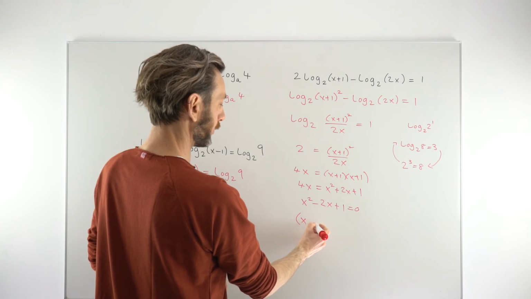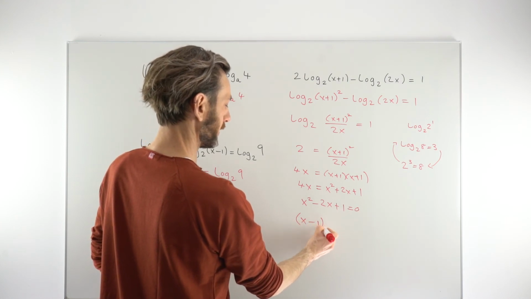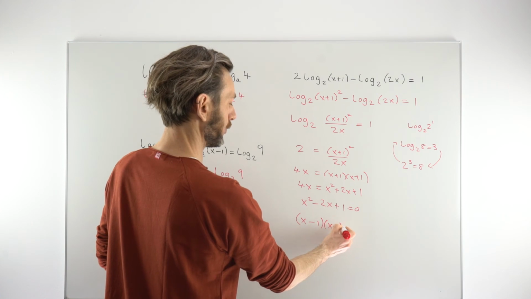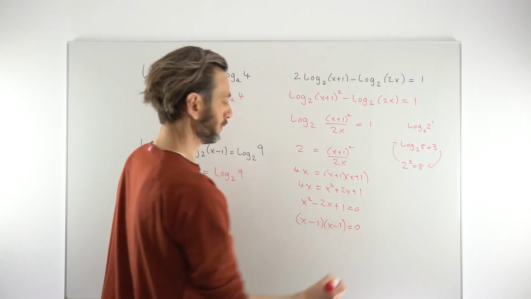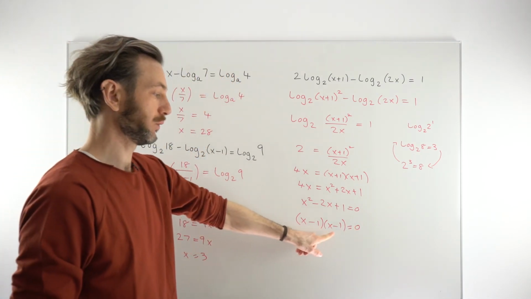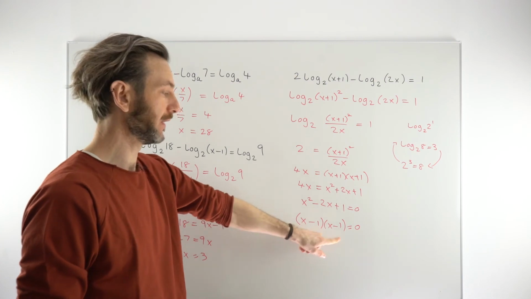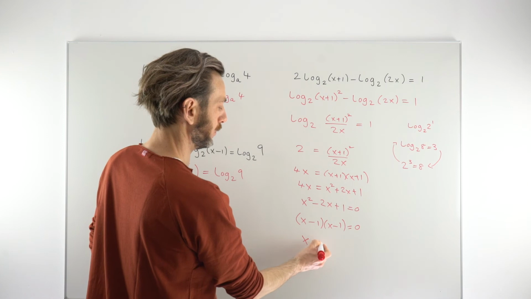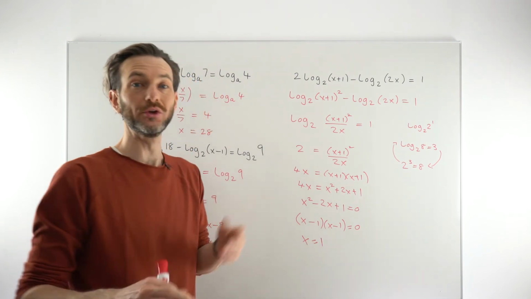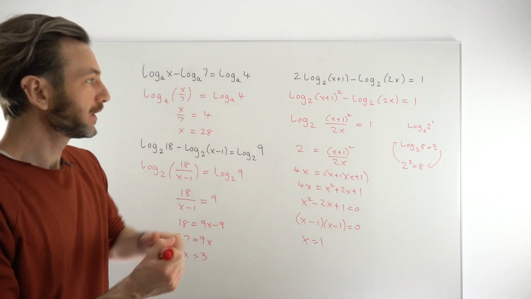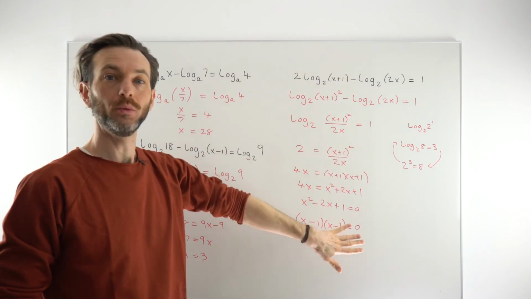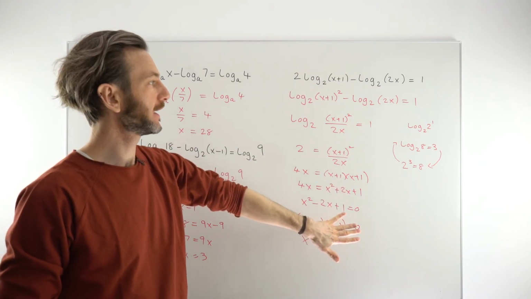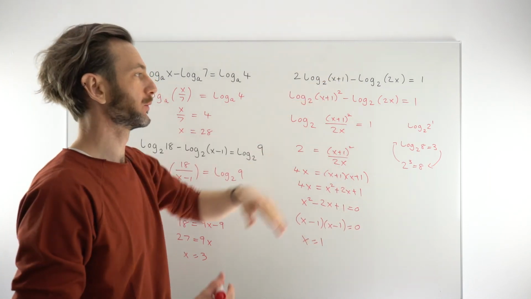This is a quadratic equation, so we need to factorize it into 2 brackets to solve it. This one would factorize as x minus 1 and x minus 1, so a repeated factor there. Solving that would give us x equals 1, so just one unique solution for that one. That's quite a complex example, but that's the kind of steps you might very well see.